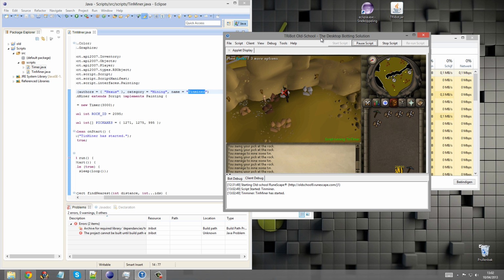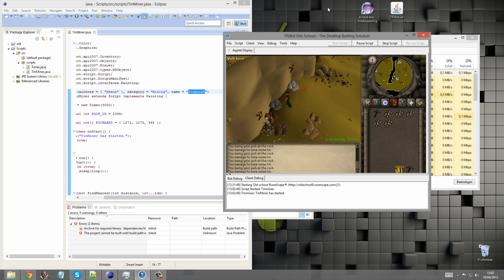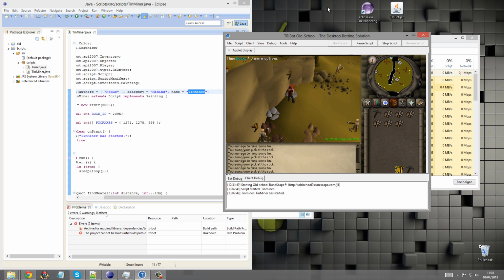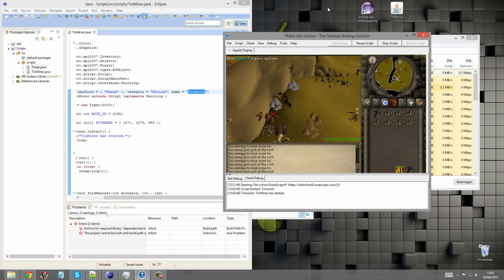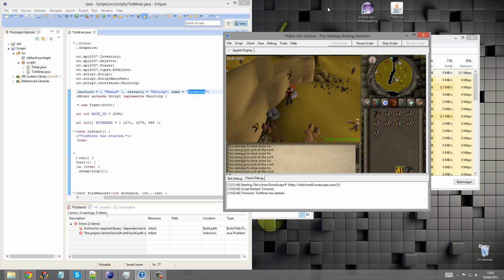As you can see, it moved the mouse to the correct position. I messed it up there, sorry. Now it's going to do 3 seconds of nothing, and then continue, because we put the actual timer to 3 seconds, which is dynamic, and when it fails, it will just do 3 seconds of nothing and then continue. As you can see, as soon as the rock has been mined and the player is doing nothing, it starts to move the mouse instantly and go to mine the other rock.